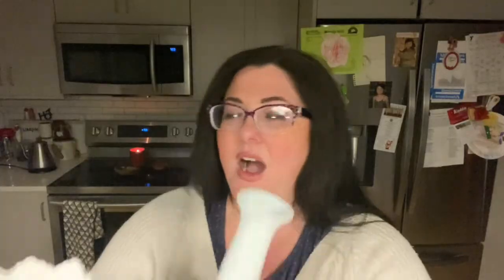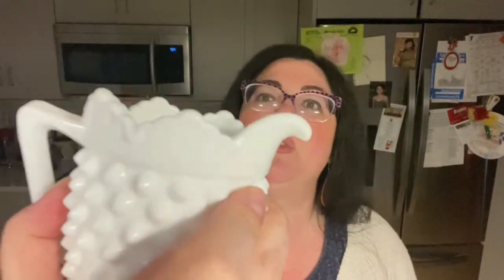Prices change all the time, and milk glass is in and out of fashion. Think about depression glass — twenty years ago it was expensive and hard to find, and now it sells ridiculously cheap. Milk glass is in one of those in-between stages: not the least expensive thing online, but not commanding peak prices either. These were essentially dime-store items, and yet look at all the beautiful detail on this — they're strong, durable, and beautiful.